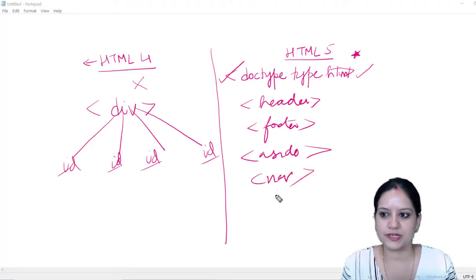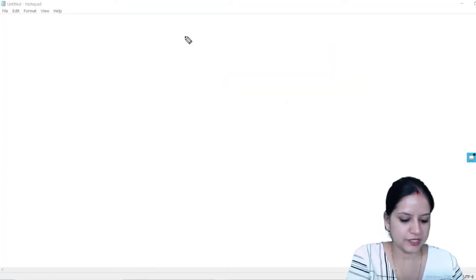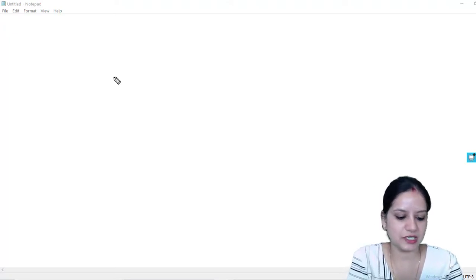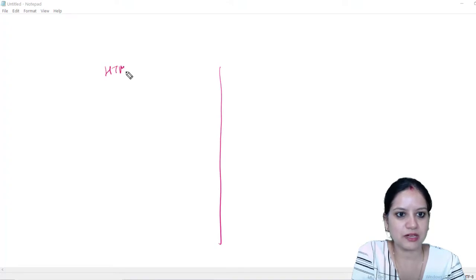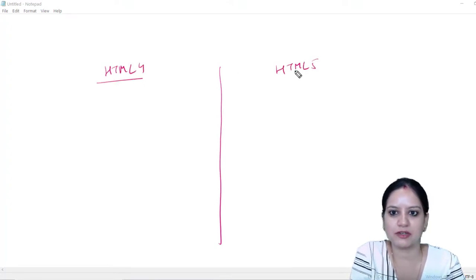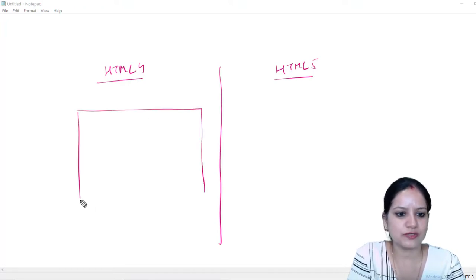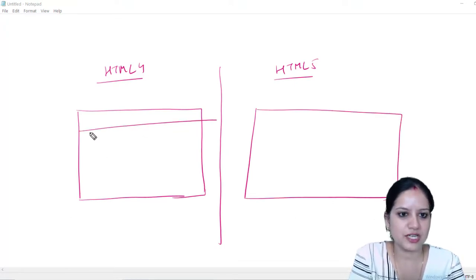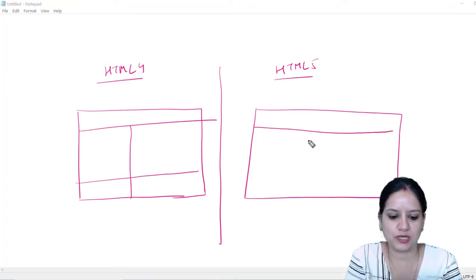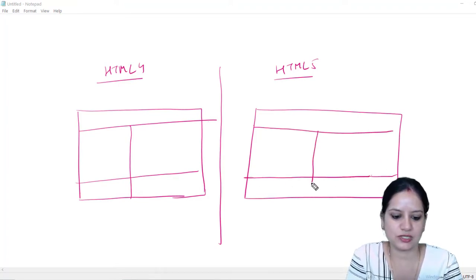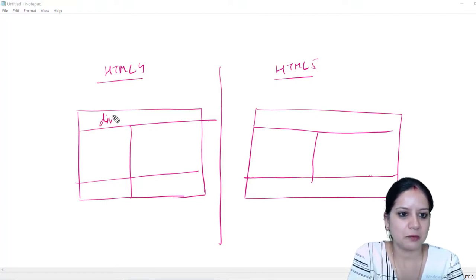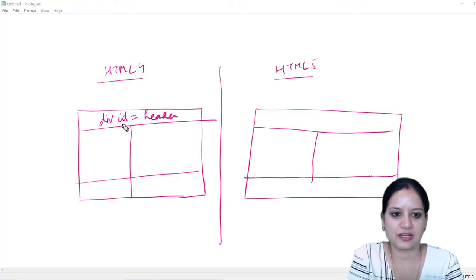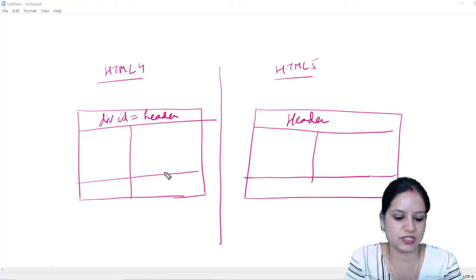So this is a quick recap. We've already covered this, but just for your convenience, I'm revising this again. In terms of your web layout, when you start making a website, whether HTML4 and previous versions or HTML5, you would like to first set a layout, in what place you want to place what control. So in case of HTML4, if I divide my page into different sections, I will have a tag which is div id as header on the top. But for HTML5, as we discussed, you will just need to write header.